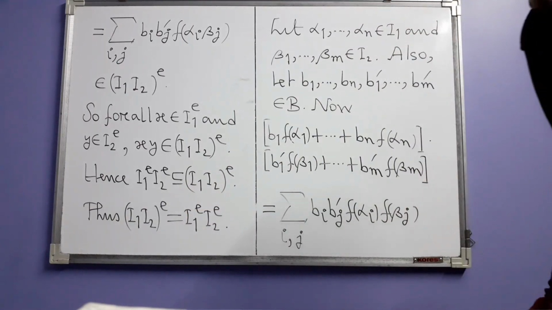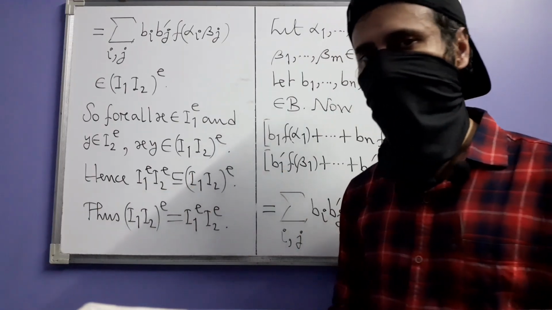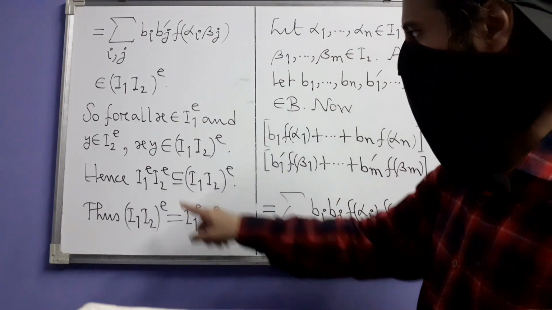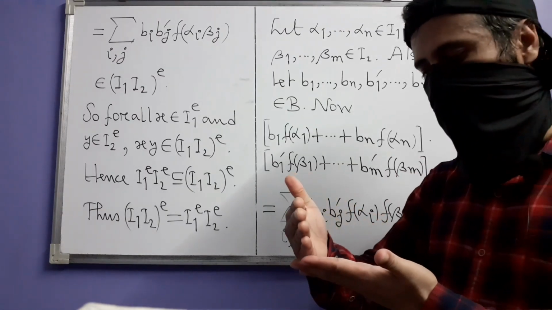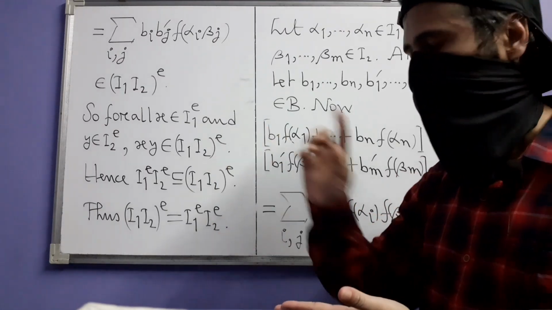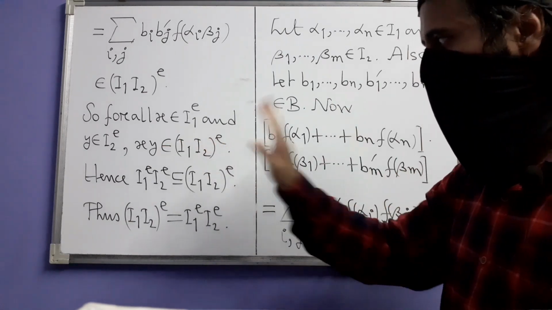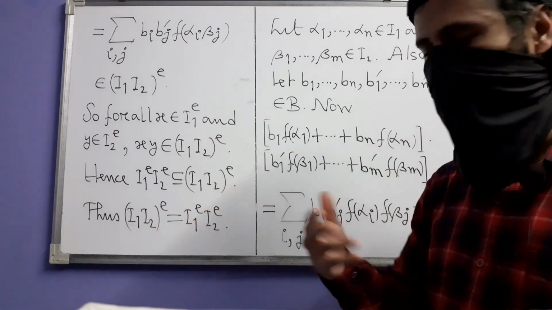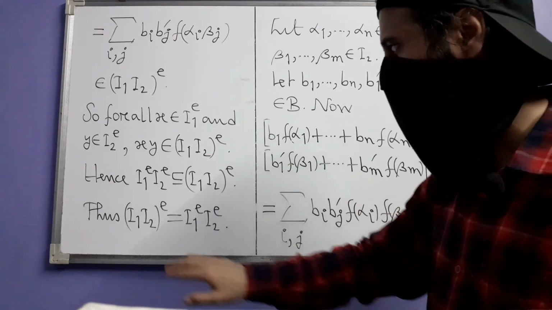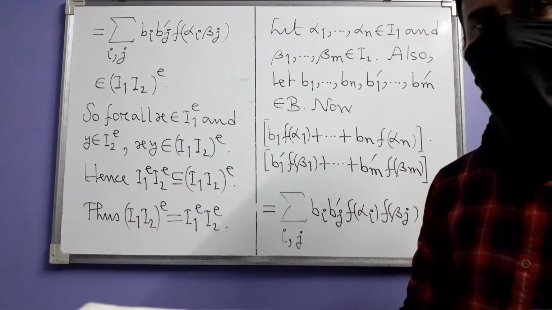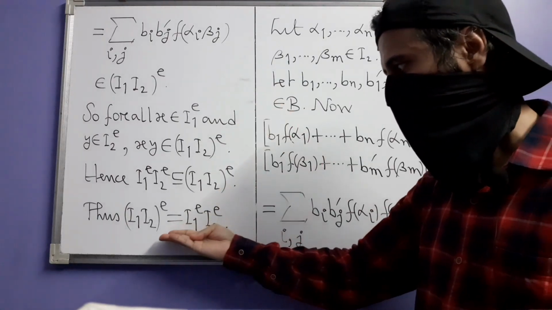And one more thing. How do the elements of this product look? Do they simply look like xy? No. They look like finite sums of such xy's. But if such xy's already are here, then finite sums are also here because this is after all an ideal. So that's how you have this reverse inclusion as well. So combining this one and the previous one, you have equality.